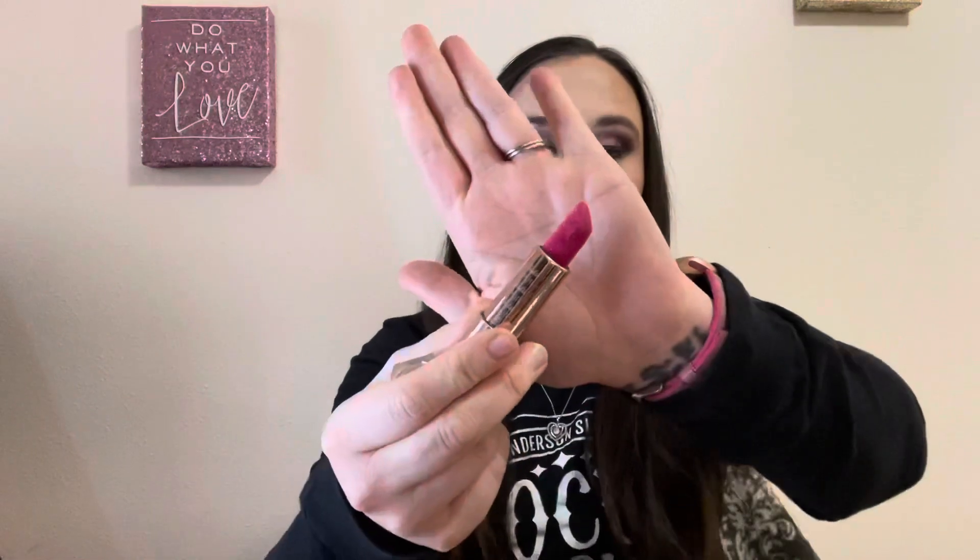Let's get right into the lipsticks. I have this basket of lipsticks. The first one I'm so sad to part with because it's just so beautiful, but I just don't see myself wearing this color. It is a bright pink lippy. I've worn it a couple of times, I just don't reach for it, and as much as the packaging is gorgeous, I don't want to keep it just for packaging. The next thing is this Too Faced lip gloss in the shade Two Night Stand — a pretty pink lip gloss. I just don't reach for pink lip glosses, so I'm decluttering that.